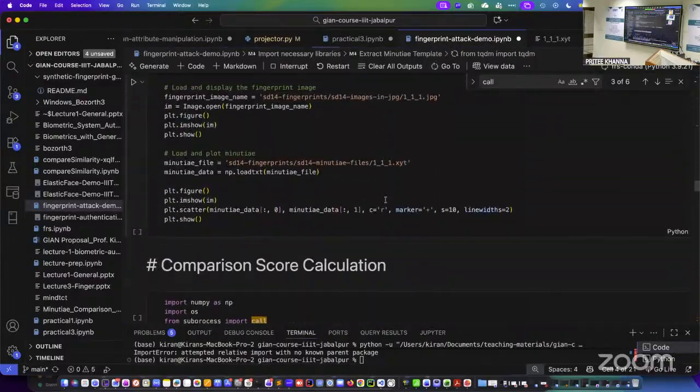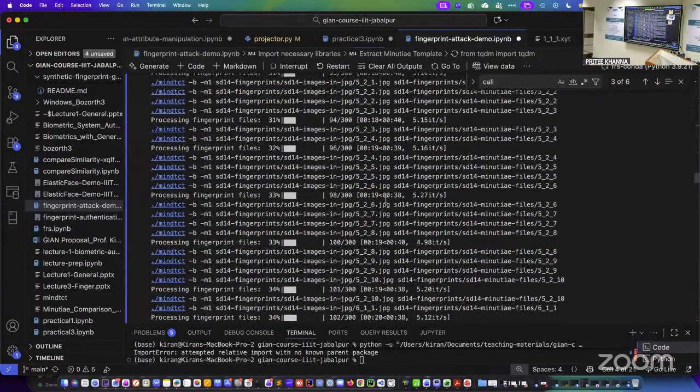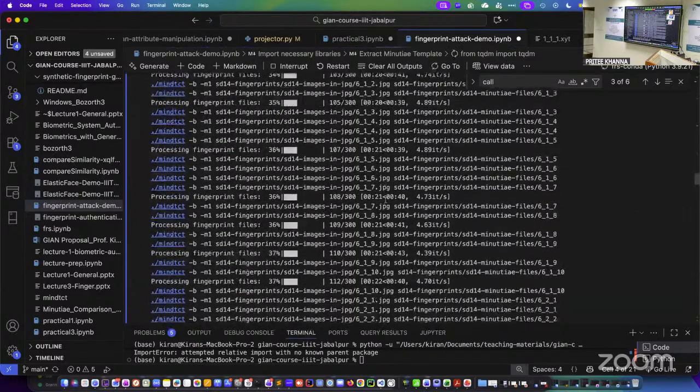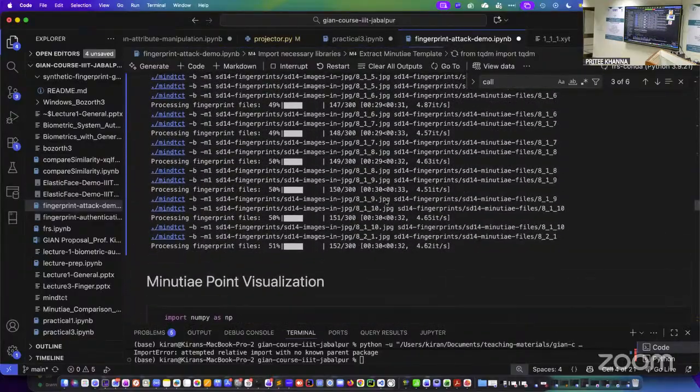You see, it's not really a complicated process. It runs quite fast. Even if I restart it, in less than a couple of minutes it will be completed. Now you are seeing that it's already at 50%.